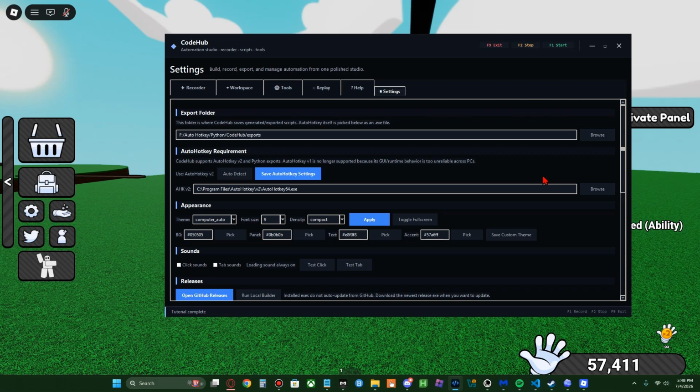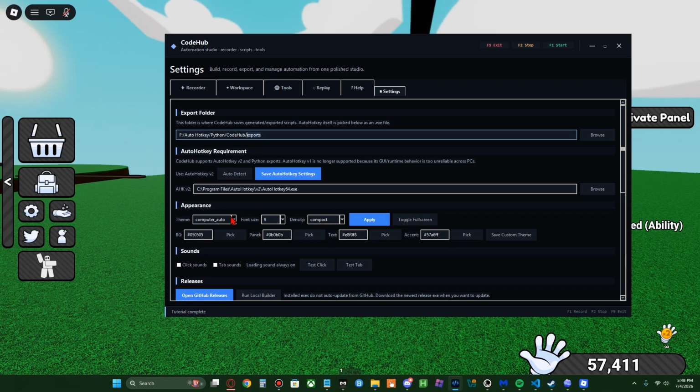I think you remix it just in case. I don't remember what I coded. It's like 6,000 lines of code. If you guys download the source code, you'll see what I mean. But anyways, I have my own custom thing on my external drive, which is my export folder. And as you can see, we have all this AutoHotkey stuff. Also, just so you know, when we get to the recorder part of it, you don't need AutoHotkey for this. You can also use Python, but I like AutoHotkey, but you don't need it.